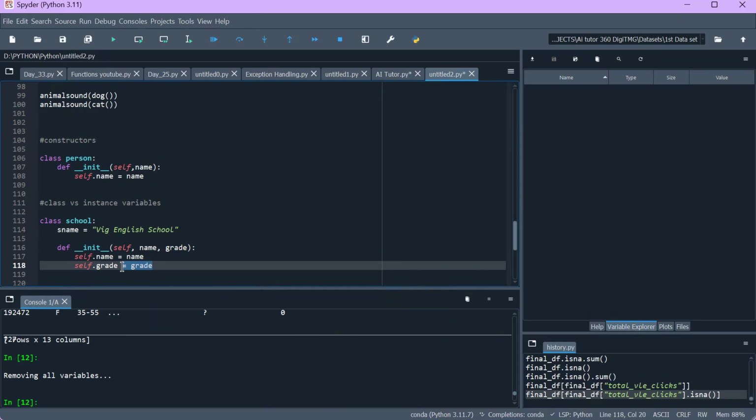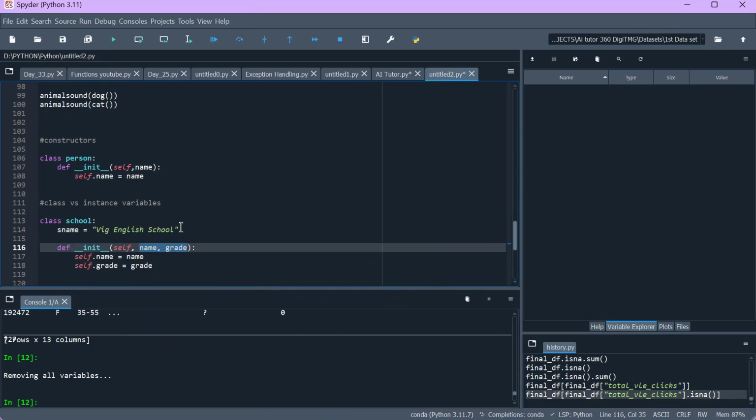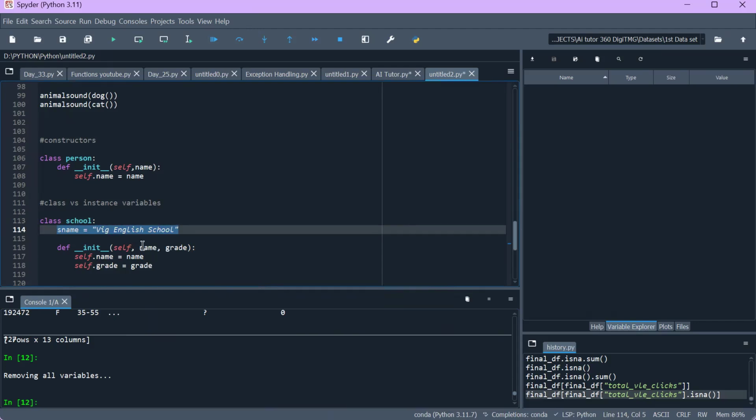So student is an object of that particular school. These are object variables of my student, and this is the school variables, my class variables.